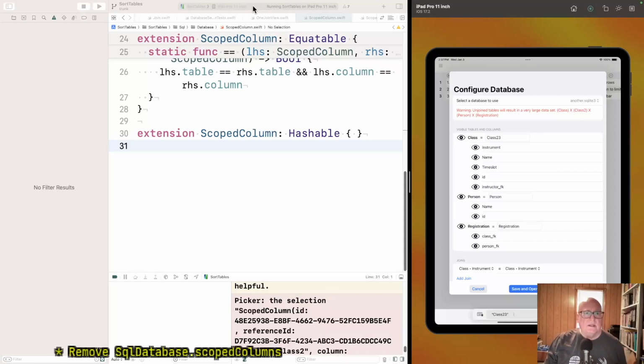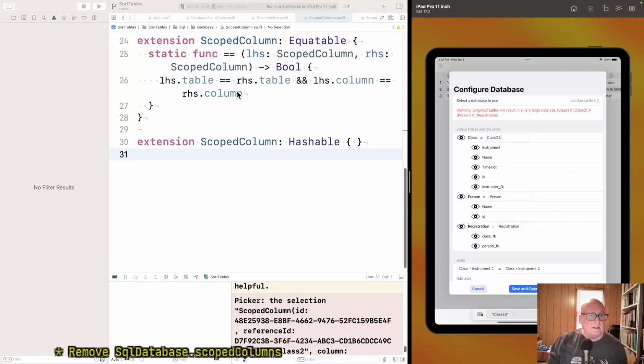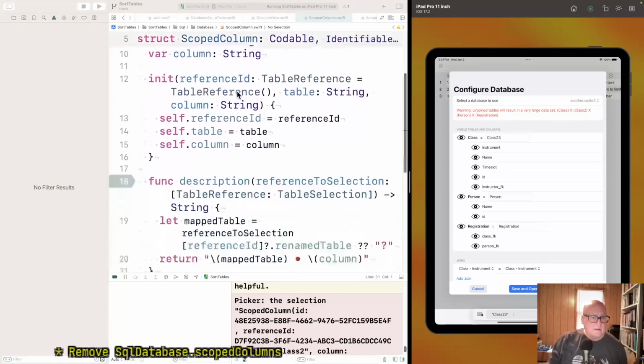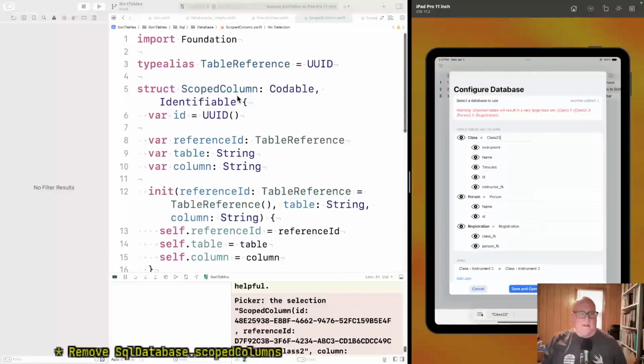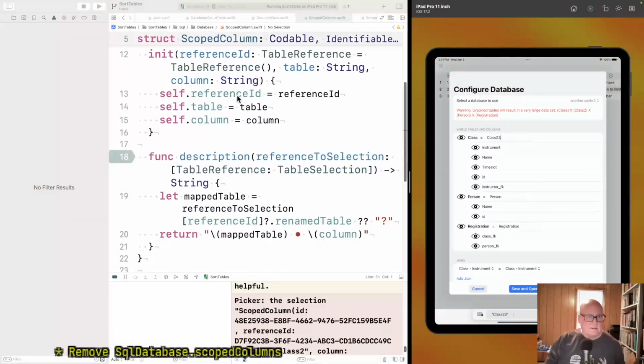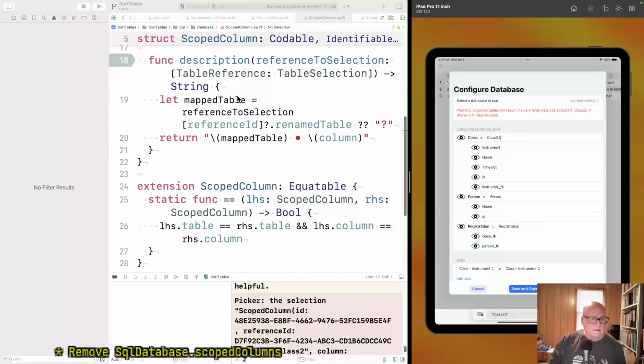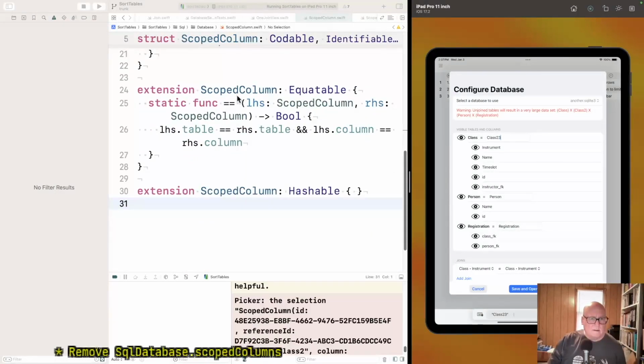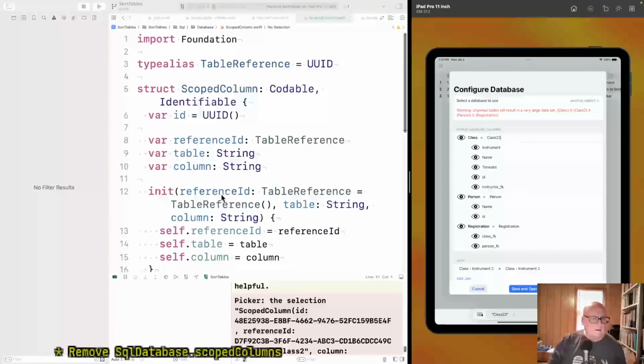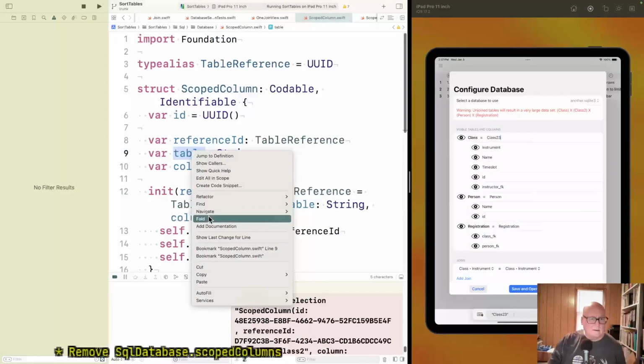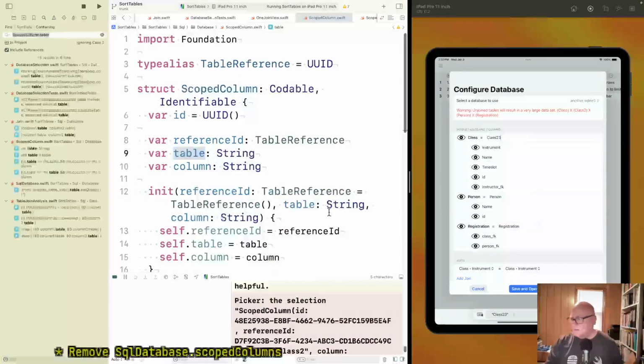Scoped column with a table of this. Table equals table. Well, I don't know what the table is. Let's find usages of that.